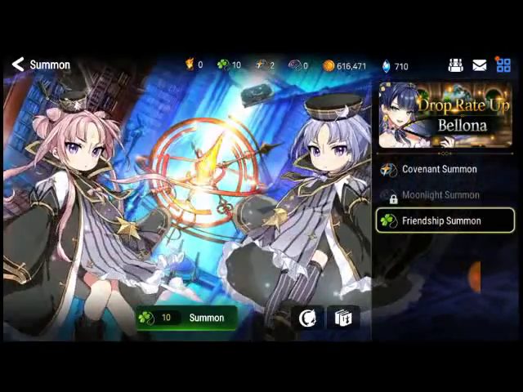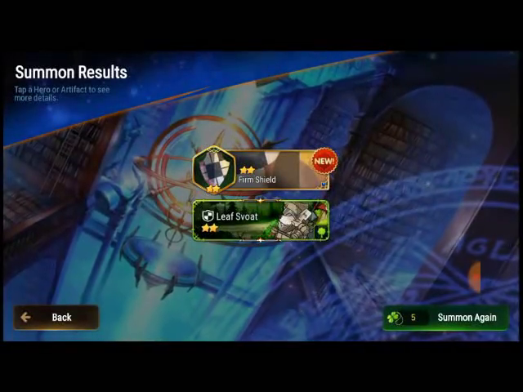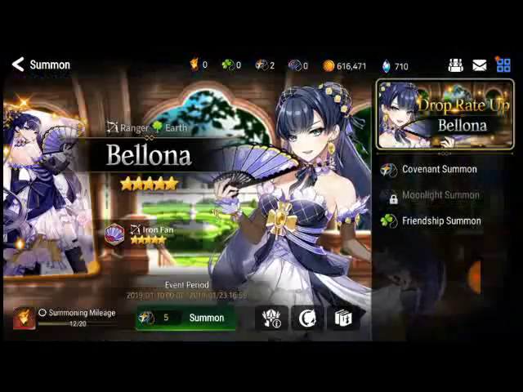New beginnings become your strength. That's fine, now it needs 10. I hope I get a good character. No, these are bad stuff. Okay. Now we have the event summons.